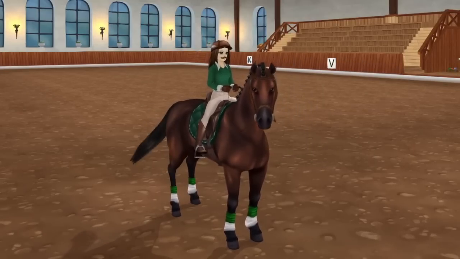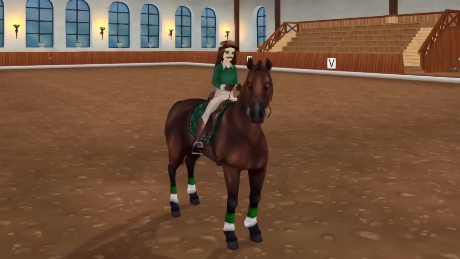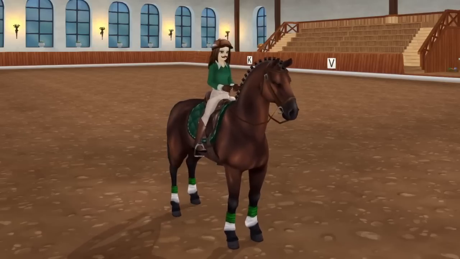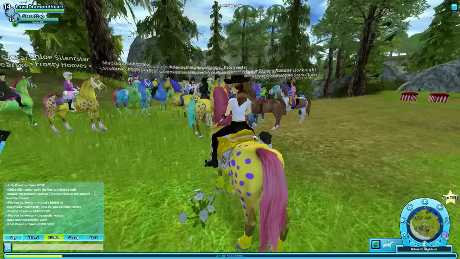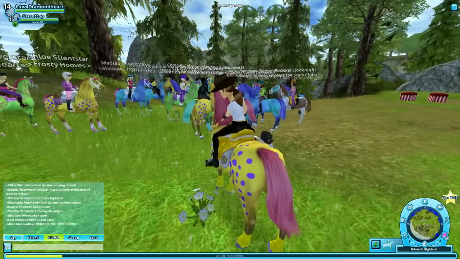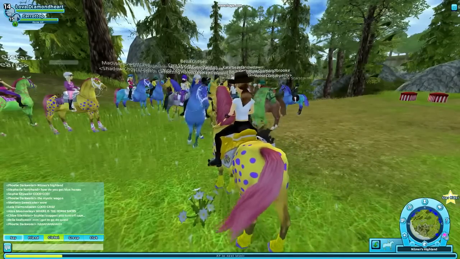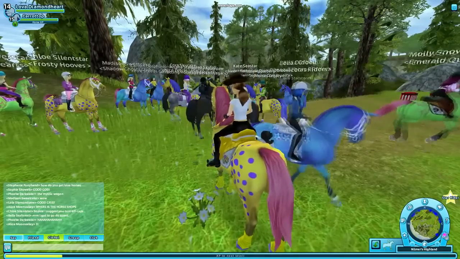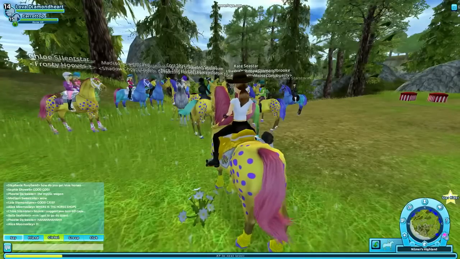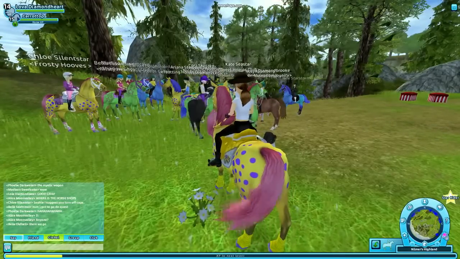So I'm pretty sure the first April Fools happened in the year 2013. I haven't been able to find anything from 2012, so I doubt anything happened that year. But anyway, in 2013, Star Stable brought a magic bunny to the game. The magic bunny was located in the Nilmer's Highland. And it basically changed the color of your starter horse to a very fun and colorful coat. There were quite a few different options and different mane and tail and body color combinations.